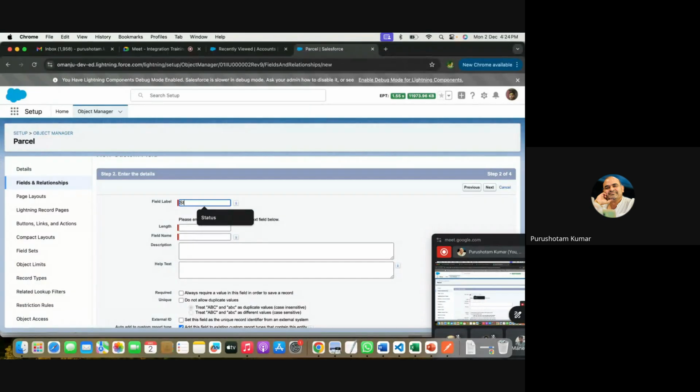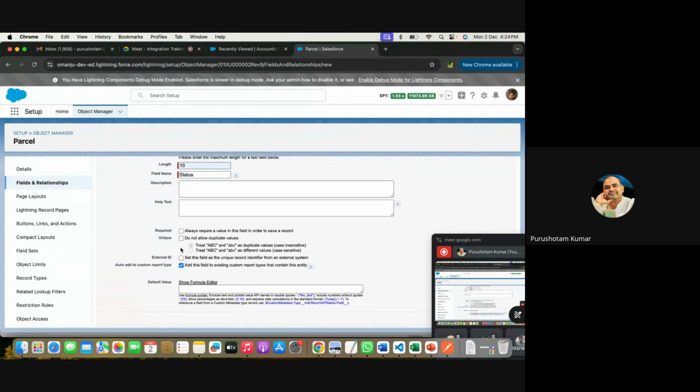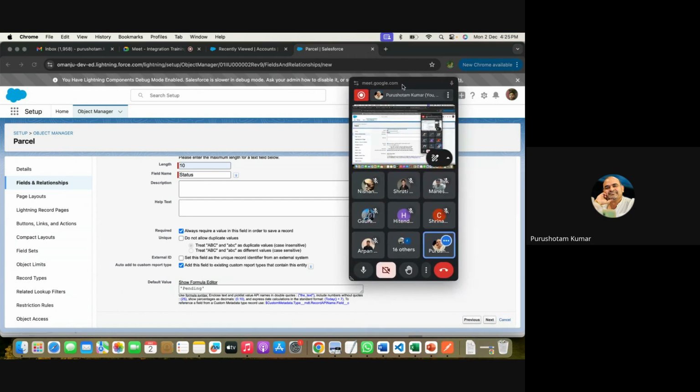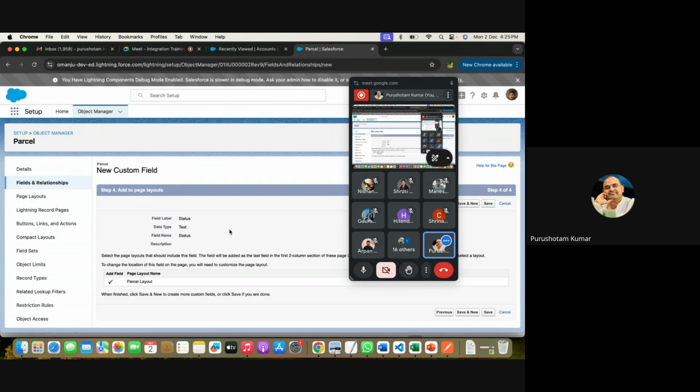Let's make it very simple. So I'm taking 10 length for status, and status should actually be required, because at the very beginning the parcel should be in pending state. So let's say it is pending at the very first moment, at the time of creation of the parcel, and I say next, and I say next.